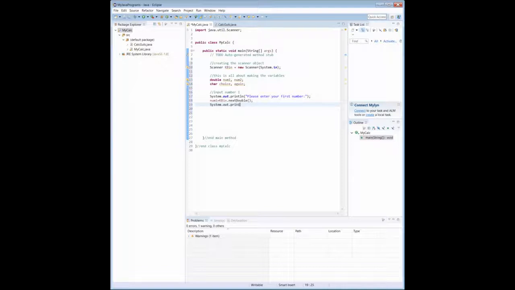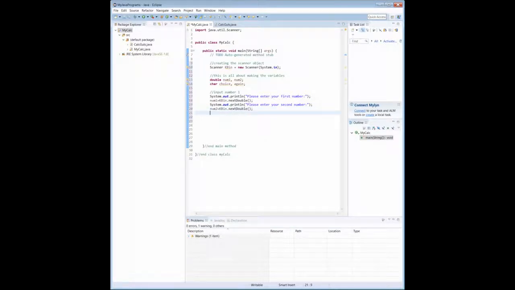Notice how I'm still typing everything, and you should probably be doing the same thing, because it gives you practice. If you're like, well, Mike, why do I need to do that? Well, it gives you practice. So num2 equals kb. And I'm actively thinking about what I'm doing here, all right?